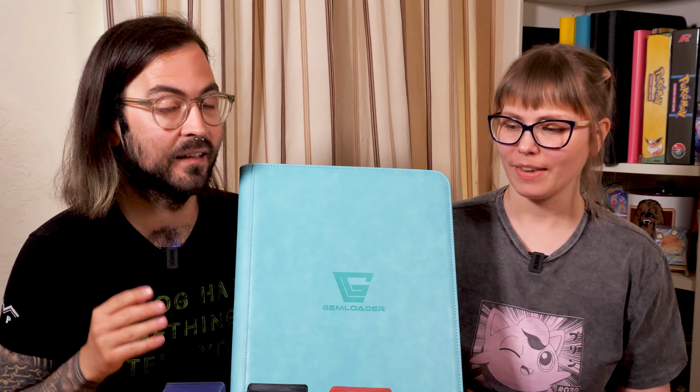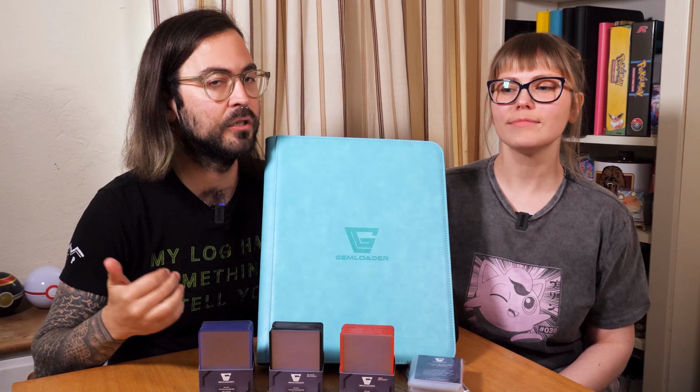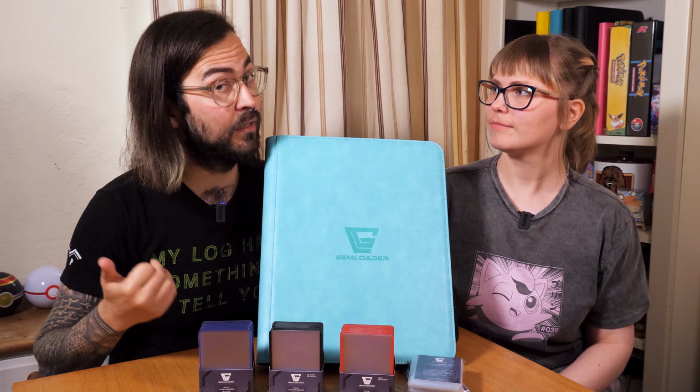Have you tried them out yet? I have. I was having a play with these the other day and wow, I'm really impressed. We've mentioned a few times that we love the quality of these binders, and we're really happy to say that Gemloader have also carried that through into these other products. These aren't just bolt-on cheap products to flesh out the catalog a little bit. There's been some thought that's actually gone into these products.